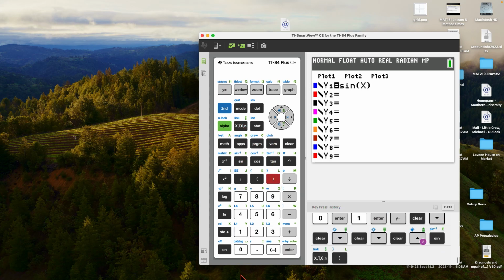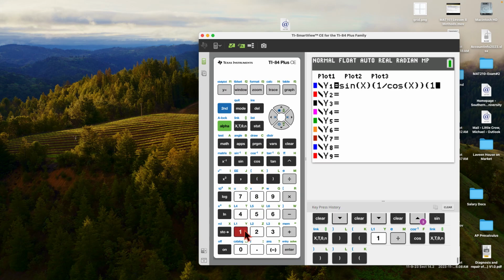Secant. Again, we don't have a nice secant function here, but what is secant? Secant is 1 over cosine. So I'll put that in as 1 divided by cosine x, in parentheses, and then it was times cotangent. Again, I don't have a cotangent, but I could put that in as 1 over tangent. 1 divided by tangent x, that's my cotangent. So I put that in. And then what was the other side? Just 1.